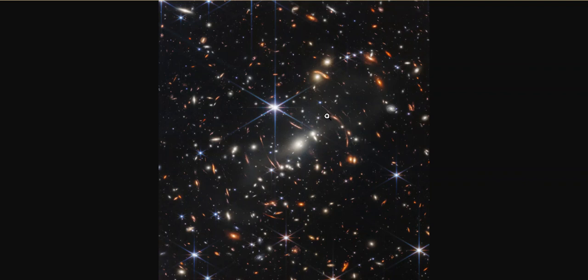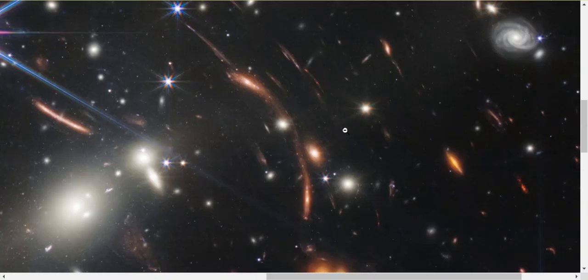Let me zoom in on one of these galaxies that's being bent. I just love this one over here. Take a look at this galaxy. The light is being distorted and stretched because of this mass. Now, it looks like this could have been possibly two different galaxies. You see these two bright centers? But actually now we know that this is one single galaxy, and we're just seeing a double image of it. Wow. Let me show you how we know for sure.